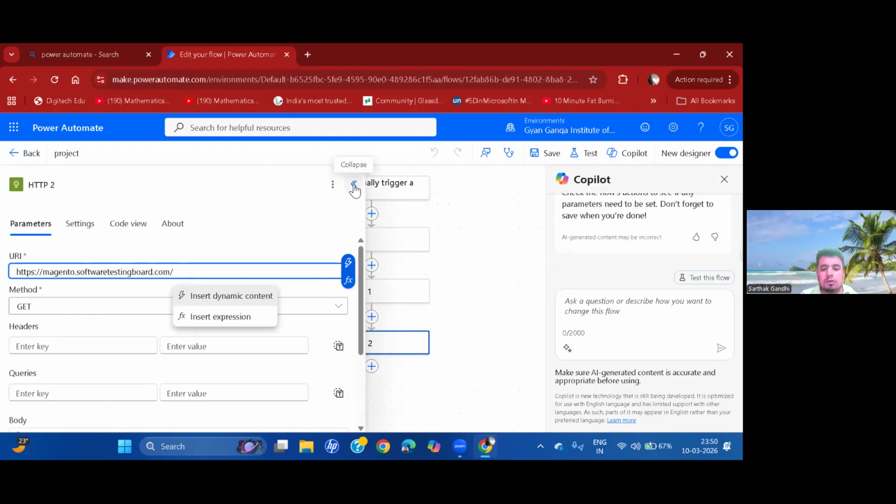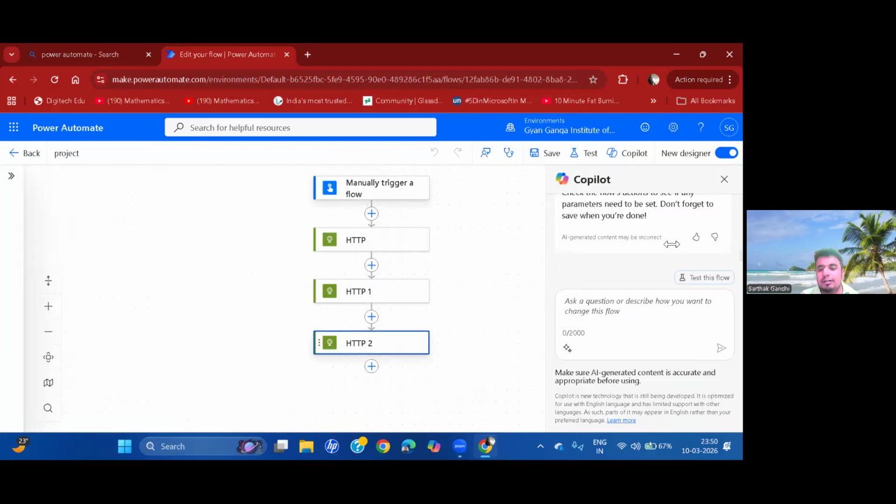And once we check that there is no error, this is being explained by the Copilot. But whenever an error appears, we can scroll upward and check what that error is.